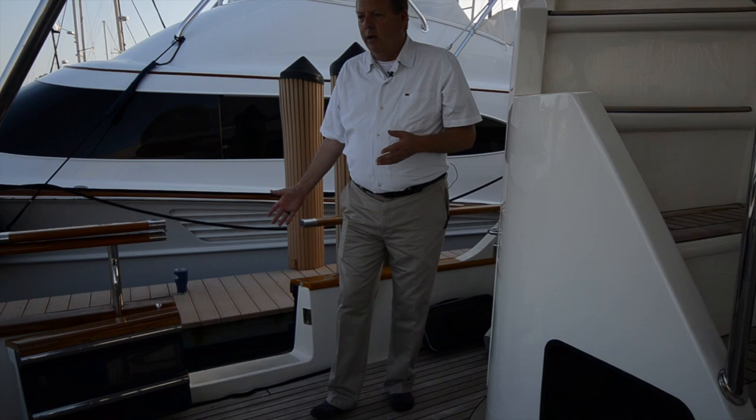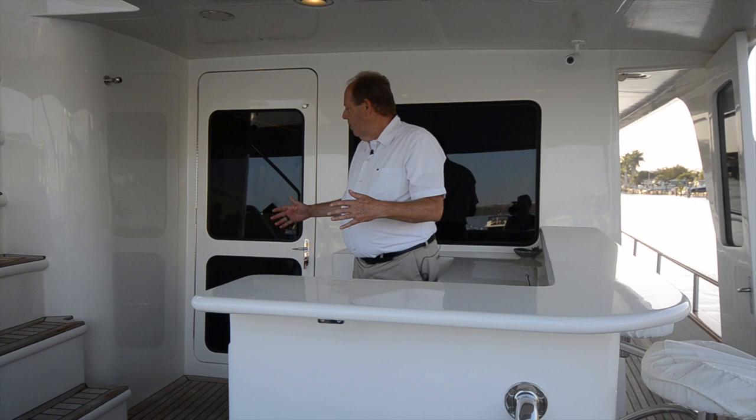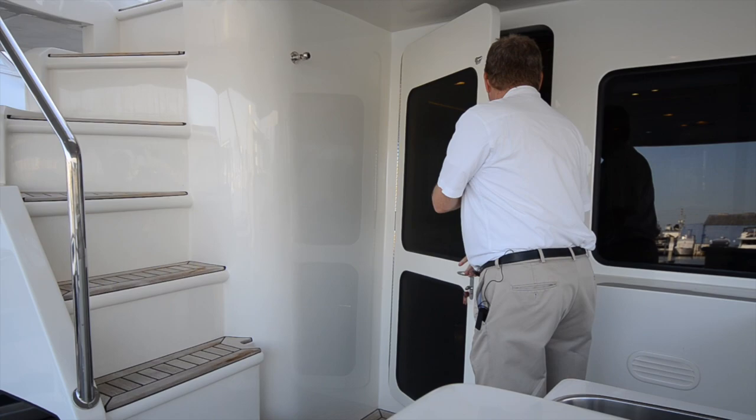I have a wide access door here, a nice big cockpit area and bar area, and this is at the same level as your galley and your main salon living area. So there's no real stairs in the main living area of the yacht, and I also have an on-deck master as we go forward, so I really don't have to go up and down stairs all day to live on this boat as the owner.